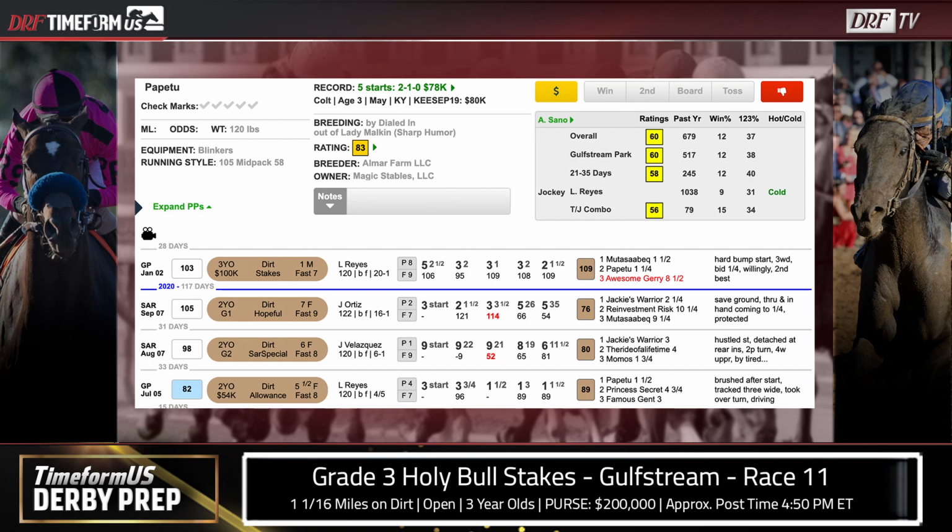So throwing up my picks for this race, I landed on that Shug McGaughey maiden winner last out, Greatest Honor. Just seems like he's the one that's coming into this race with the right kind of pattern. I think he'll get a decent pace setup. And if he's around that 5-2 morning line or even a little bit higher, I think that's great value on him. So he's my top pick. I'll use him over the number 6 Prime Factor, who I do think is the real deal. It's just a question of value with that horse. And Papa Too and Sittin' on Go will be underneath uses for me. So let's look at the Holy Bull for this Saturday at Gulfstream Park.